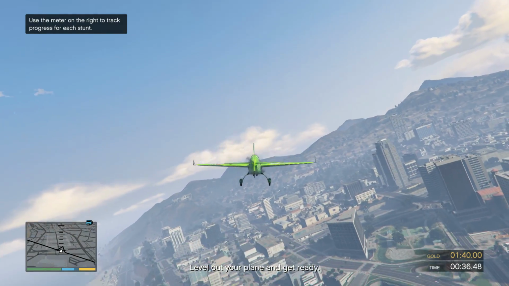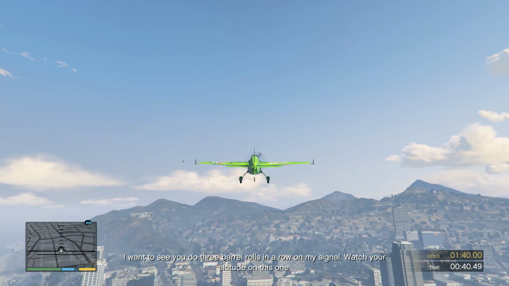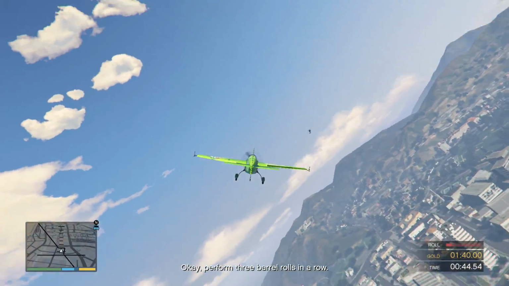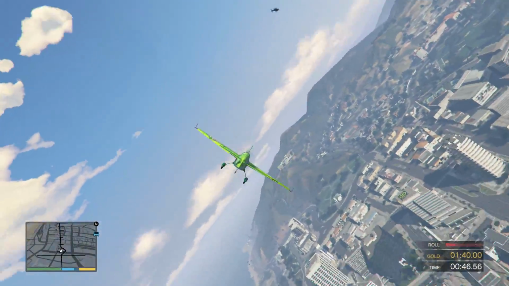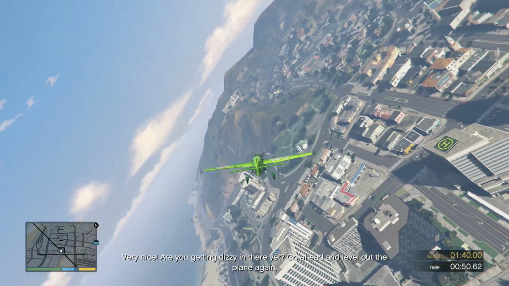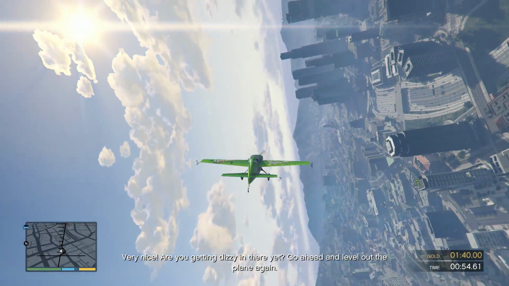Level out your plane and get ready. I want to see you do 3 barrel rolls in a row on my signal. Watch your altitude on this one. Okay, perform 3 barrel rolls in a row. Very nice! Are you getting dizzy in there yet? Go ahead and level out the plane again.